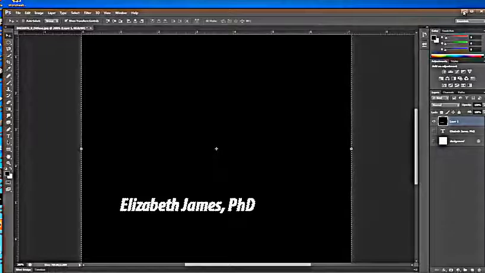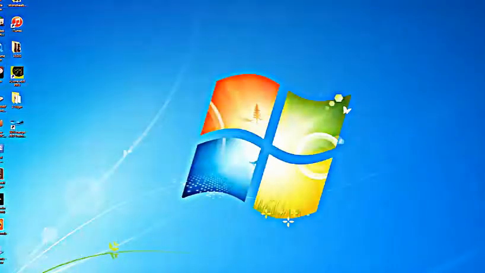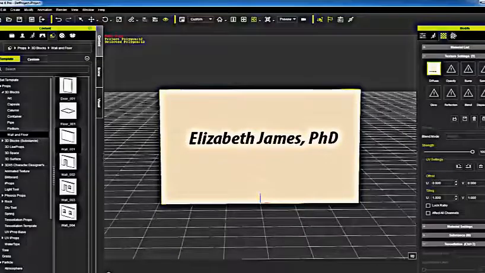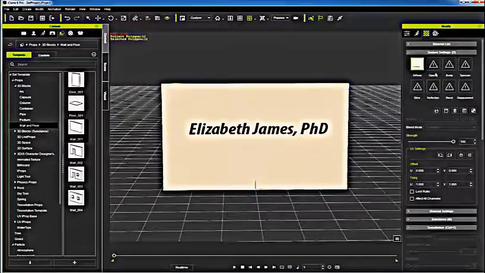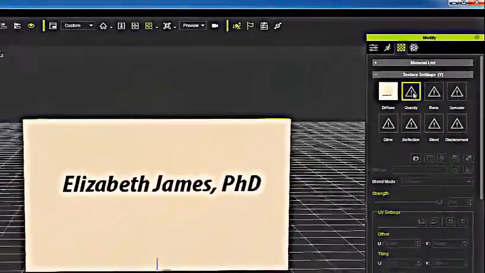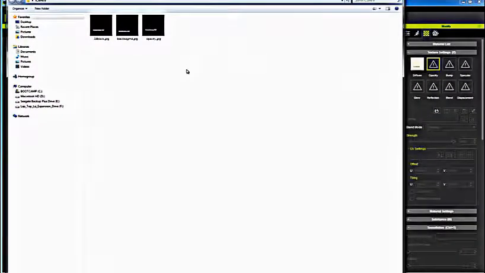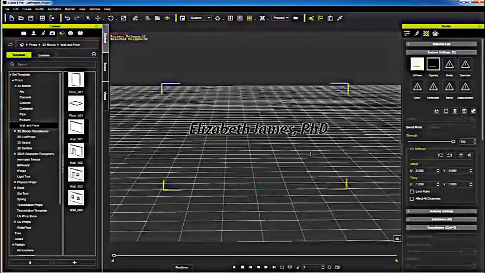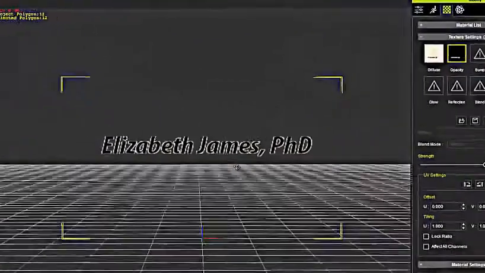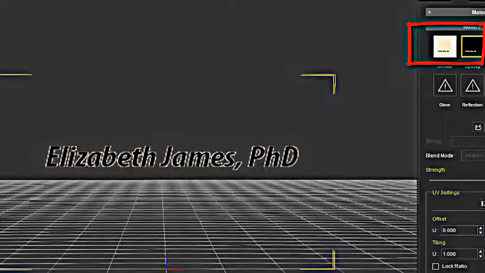Good. Let's minimize Photoshop. And I'm going to go back now to my iClone 6, which I only minimized, I didn't close it. And now here we're back at iClone 6 and you can see here's the name again, the opacity. I'm going to now click opacity, double click it. And you'll see, because I've been to this folder before, it took me to the iClone 6 folder, but if it doesn't, it'll ask you where it is. So just remember where it's at. I'm going to click that. And there we have it. It has now applied my name and removed the background.